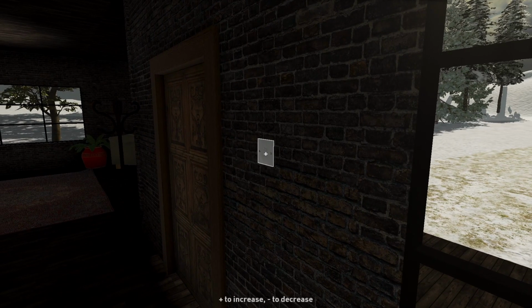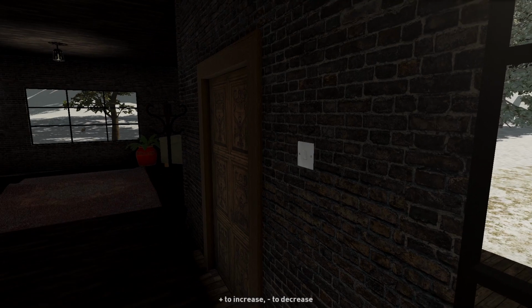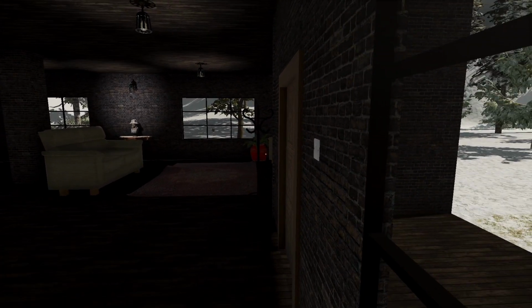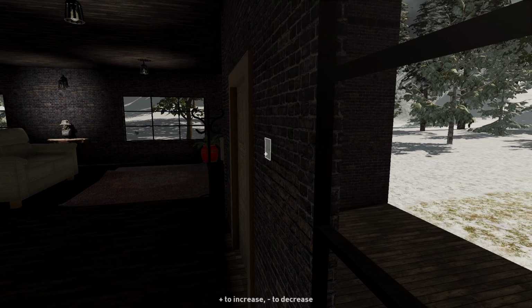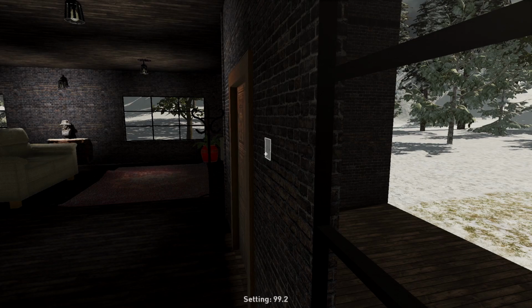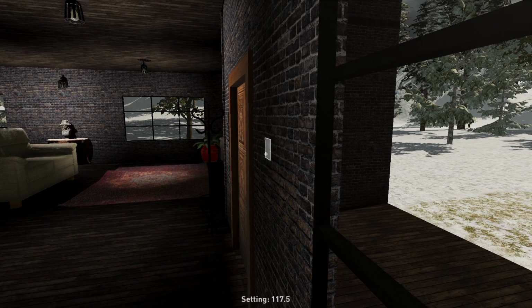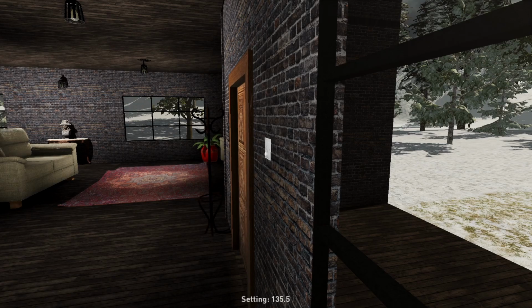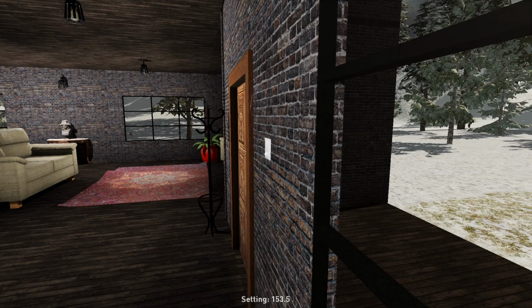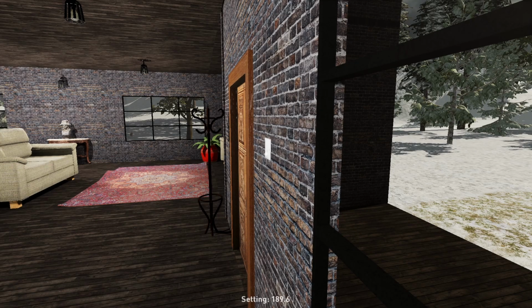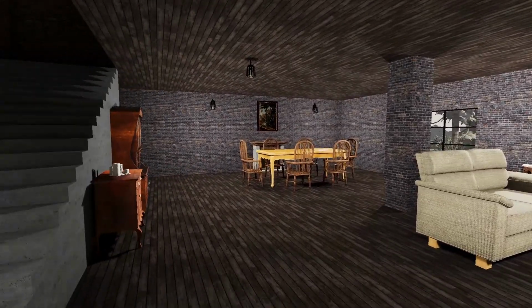And if I cursor over the top of that, then I get the prompt text that says plus to increase, minus to decrease. So I'm going to try to get a good angle here and show you some of the lighting that's going on. Now, if I press and hold the plus key, and you can see the setting changing there at the bottom, watch the light off in the left side of the screen, and you can see the light is coming up slowly, but it's coming up, and I can keep pressing this until I reach my max setting, which is 200, which is really where I saw the light being kind of optimal. There it is. It's at max. And there we go. Nice bright scene.